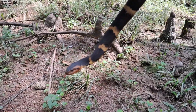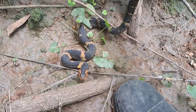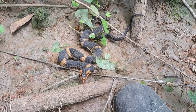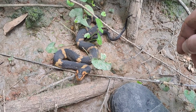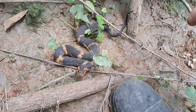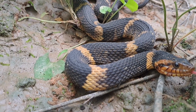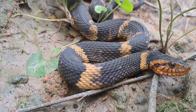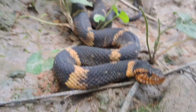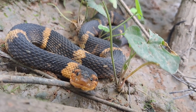And look at this fellow. He's just a little darling. He's happy to no longer be in the clutches of that mean old frog that he was actually trying to eat, I think, and ended up biting him instead. But he was so happy that he just let me pick him right up and wasn't very concerned with it. Now, he's probably going to get aggravated at me as I get closer shots. But look at him, he's a beautiful specimen with that bright orange on his face like that. That's why I love Nerodia fasciata confluens, and he's just happy to be free of that dang little frog that had him.